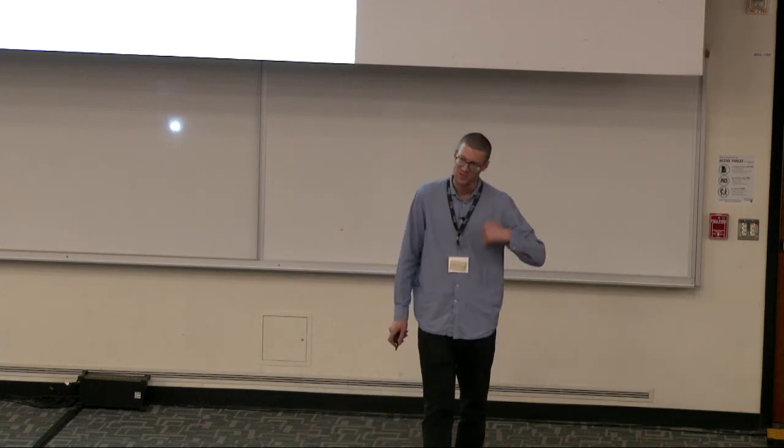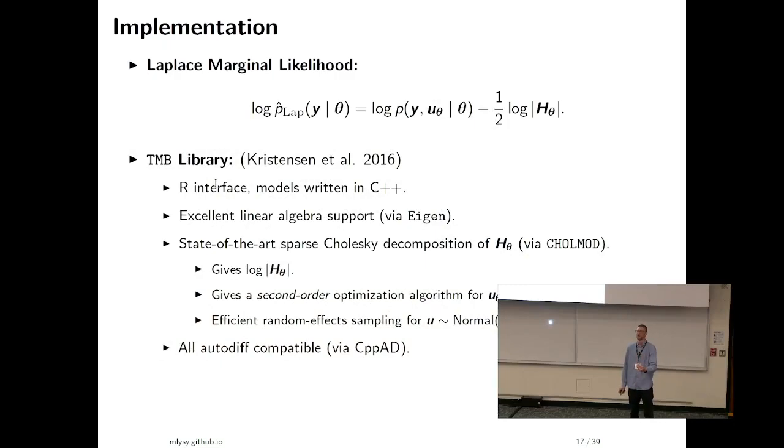And the cherry on the sundae is that all of this is done with autodiff. So CppAD is an autodiff library that has Eigen inside it, has Cholesky inside it, and so on. So it's such a simple idea, but the execution of this is key. And I am not aware of any other software that's able to combine all these things effectively.